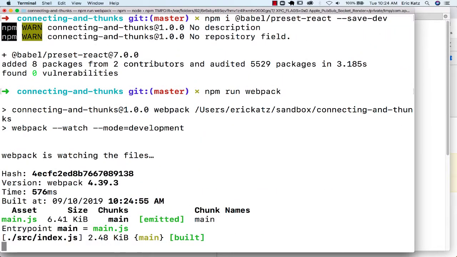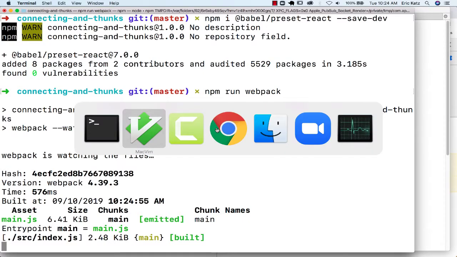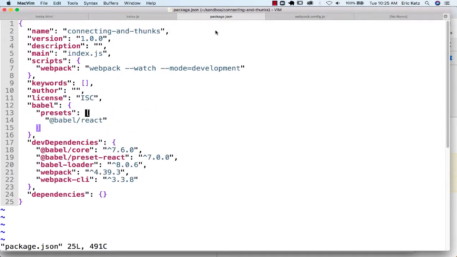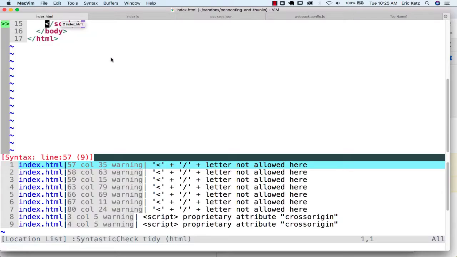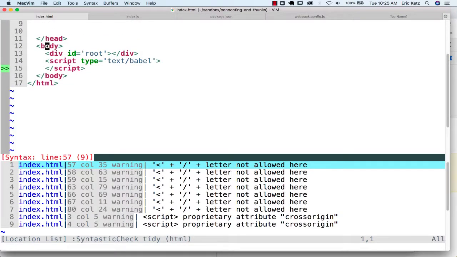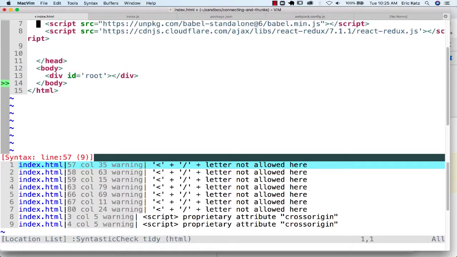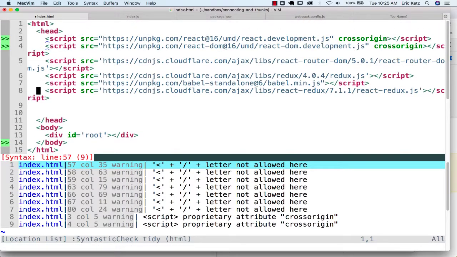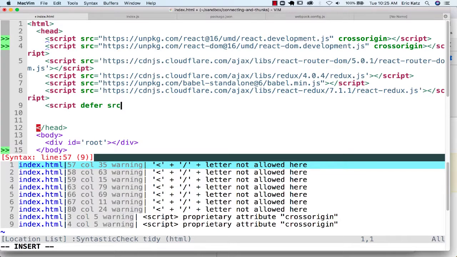So this works, and actually if we wanted to load up our file and get this to work, what we could do is go back to our index.html, get rid of this script tag here, and go up here, and right over here we're going to do a script. We're just going to say it's deferred, and the source is going to be /main.js.